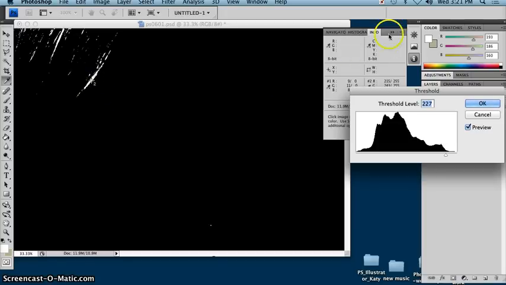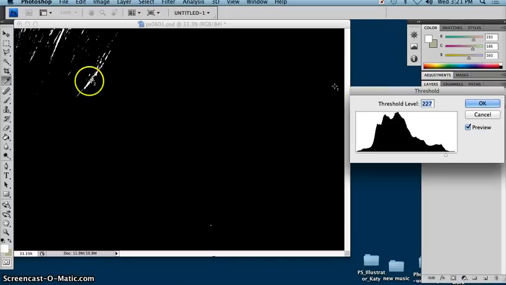So I've got two probes there, one here and one here. Now, I'm not actually going to click OK here. I'm going to hit cancel. What this does is the areas will be marked when we go to our next step.